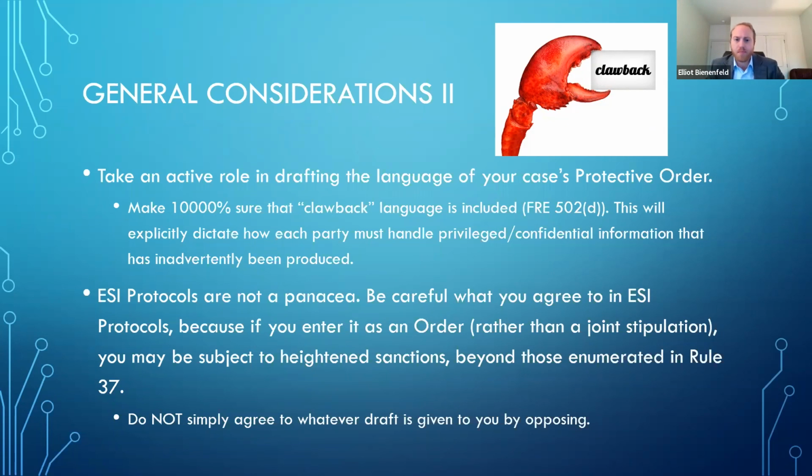Real quick, not every case needs an ESI protocol, but I would say almost every single case needs a protective order, so look over that thing. Generally speaking, the boilerplate protective orders that opposing counsel will give you are okay-ish, but don't rubber stamp it. Look it over, and always have a protective order in place.